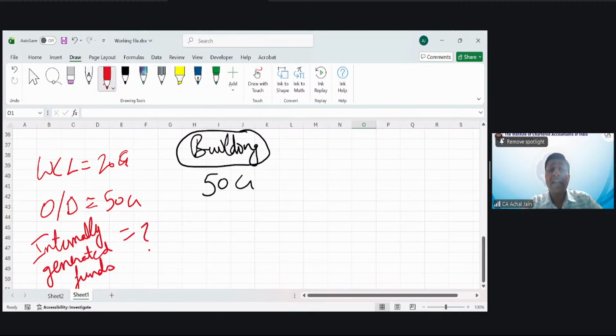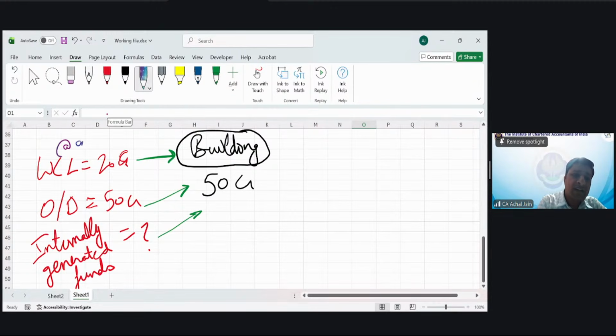Now the question arises that if let's suppose the building will be constructed, where does this money come from? This 50 crore that you need, does it come from working capital loan, overdraft, or internally generated funds? Do we know that? Answer is no. Can you identify that? No, practically it's very difficult. Now this working capital loan may carry interest, let's suppose at the rate 9%. Let's suppose overdraft carries interest at the rate 10%. Now this is interest free because this is internal fund.